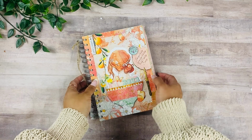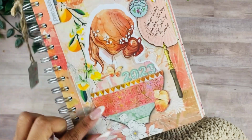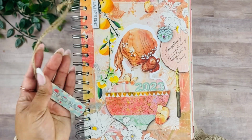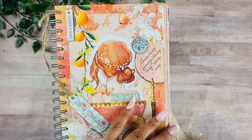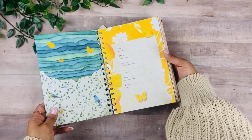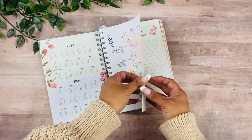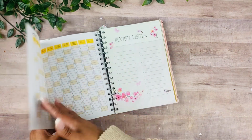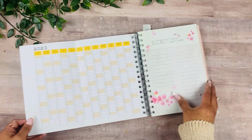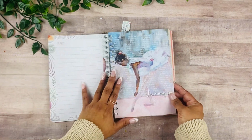So the next planner that I have is going to be my health planner, and this is the Daphne's Diary planner for 2023, and I just think this is so beautiful. I found this at Barnes & Noble and it was just so pretty, so I definitely wanted to give it a try. And this is going to be my health and my meal planning planner. And here we have different bucket lists. I love this large layout, so you can add birthdays or goals or things like that. And then you have some pages for contacts, but look at the graphics.